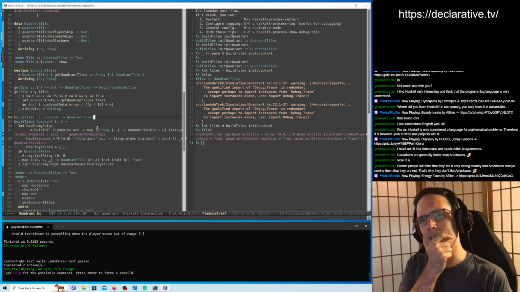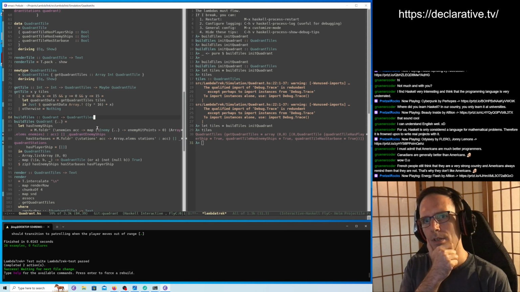Okay, so build tiles isn't gonna work this way. Maybe we should build up the quadrant tile from what we have in scope here without zip3.